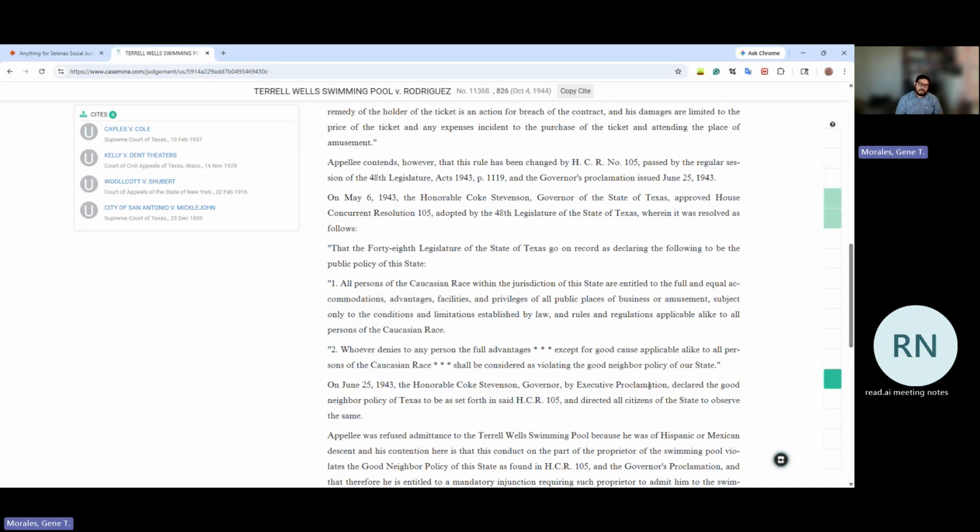This is during World War II. The Good Neighbor policy is very unique as well, because the United States is trying to show some type of connection between the United States and Latin American countries. Because of this, the United States doesn't want Latin American countries like Mexico to side with the Nazis or the Japanese at this point in time.